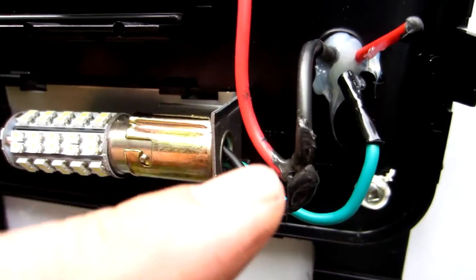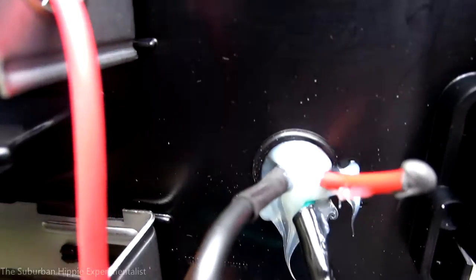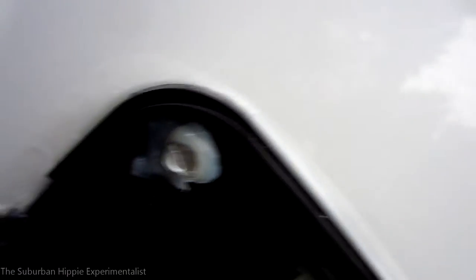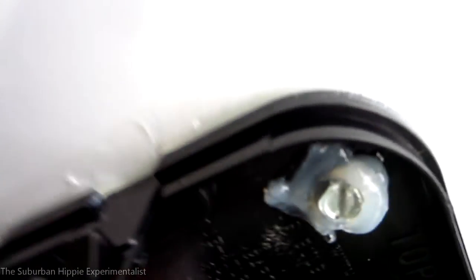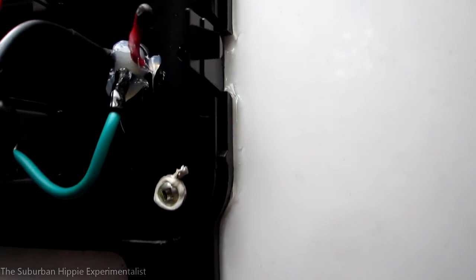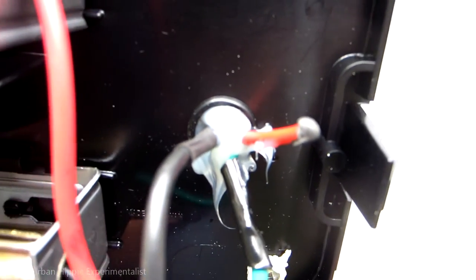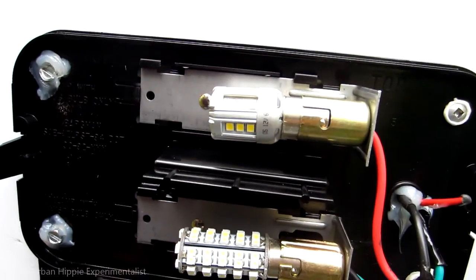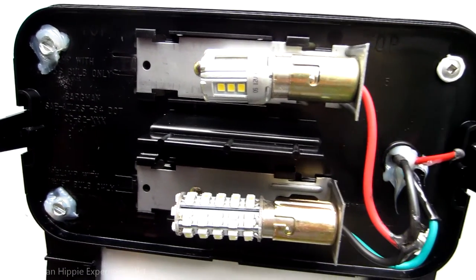Here's the finished product. I put RTV here as an insulator. I've caulked inside that hole and around the top and sides. I should have done a better job getting the old caulk out — it wasn't quite flush because of the buildup back there — but it'll be fine. It's just as weather-sealed as it was before. As long as water doesn't seep into that hole we'll be okay. I'm going to wait for this to dry, then put the lens cover on, and then I'm done.